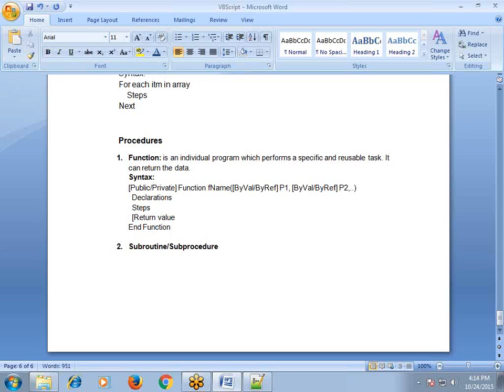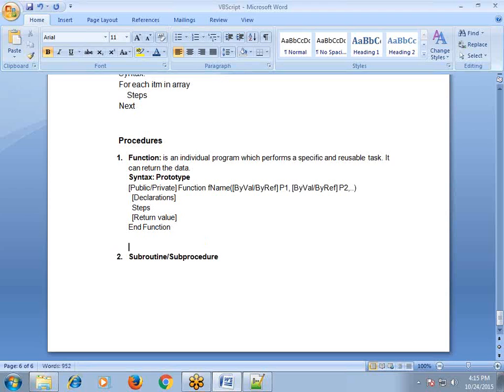Similarly, the return statement is also not important, not mandatory. We can ignore that. Declarations are also not mandatory. If you require, we have to write. Are you clear? This is not really a syntax; the correct technical word is function prototype. That means the function definition format, how to define the function. It is called function prototype.